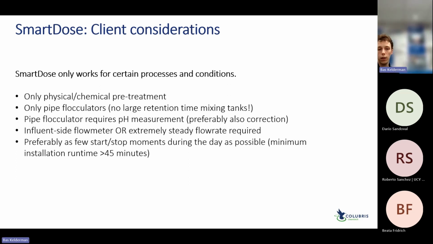We also prefer as few start and stop moments during the day as possible. If you have a system with a very small pump pit or a small buffer tank, for example, where I can't get consistent flow going, that's just not a system where we can have any kind of controller stabilizing over time. It takes about 5 or 10 minutes maybe for the system to stabilize after it starts up. So if I'm only pumping water through my facility for 20 minutes, then proportionally half the time I'm not really controlling too well. So that's not really an interesting case for a SmartDose or any kind of controller for that matter.